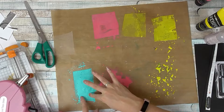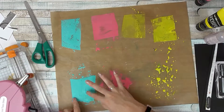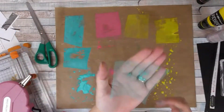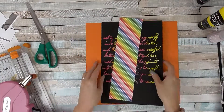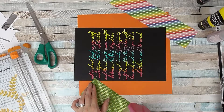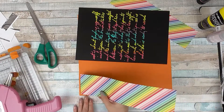This might be the new bubble wrap for me! As you can see, I've just made sure all the pieces are coated and let them dry. Now as I peel them up, you can see they've taken on some of the color — it shows up quite well on the black. I've taken a piece of orange cardstock; I occasionally use orange but not that often, so I'm going to use this just as a backing paper.